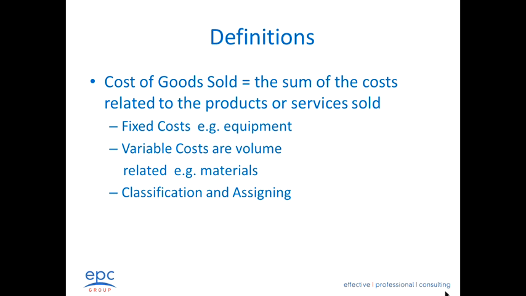There's other variable costs as well that are volume related, that are related to creating of the materials and products. So there could be raw materials, there could be overall complete materials, there could be a series of things that are variable, meaning that you buy them based on what it is that you need, and it's based on the volume that you're looking for.